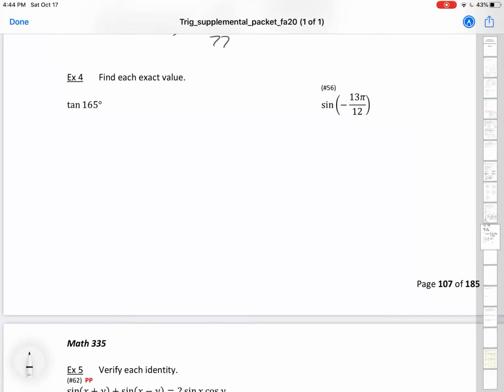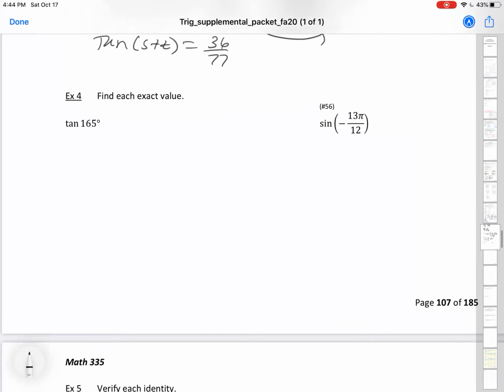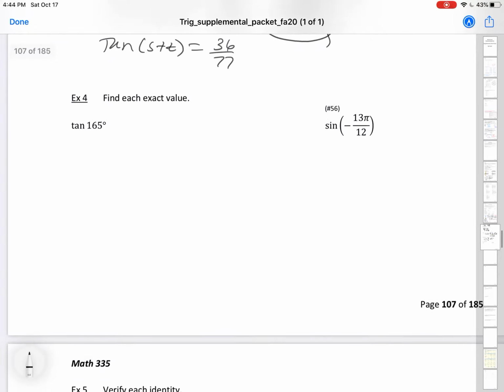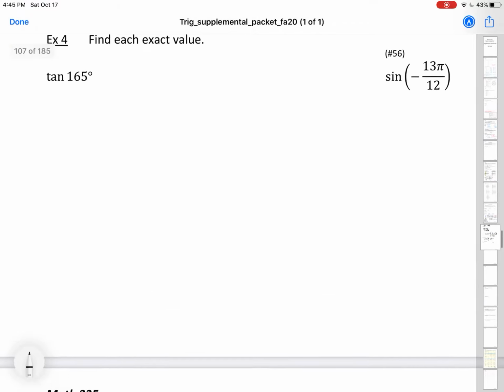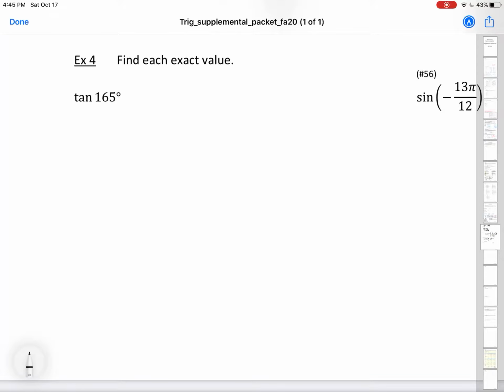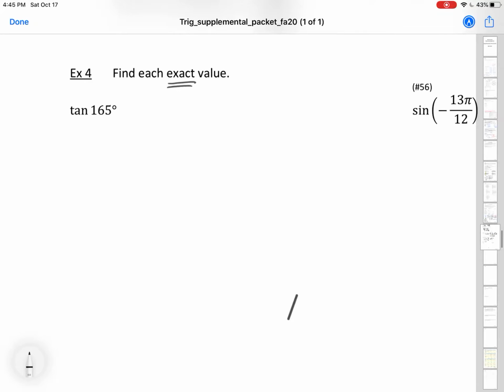Welcome back to 5.4. Here we're going to just continue on. There's the one that we just did, figuring out it was in quadrant 3. Now we're going to worry about the tangent of 165 degrees. So here we've got to find two angles that we know that add up to be 165, because again, this must be done exactly. It must be done without the use of a calculator, using square roots and other things like that.